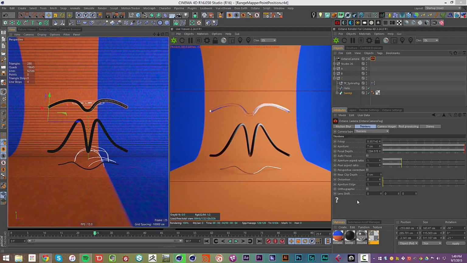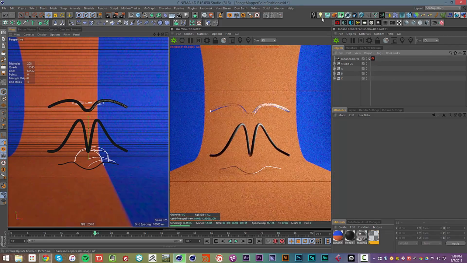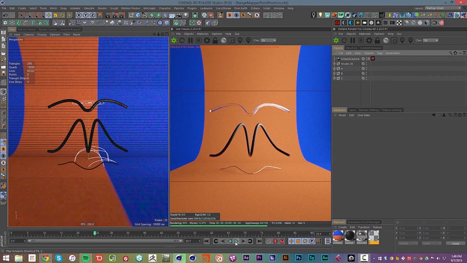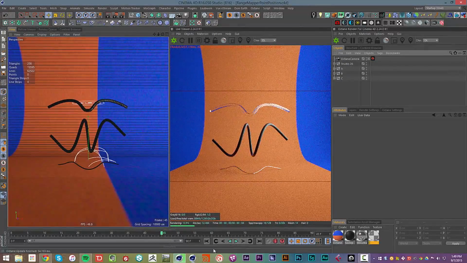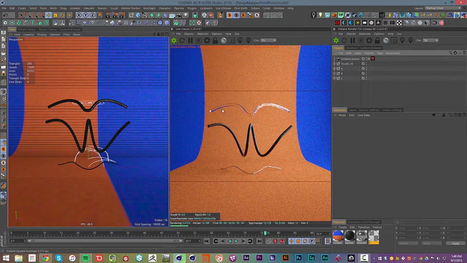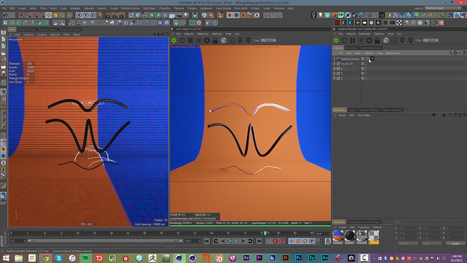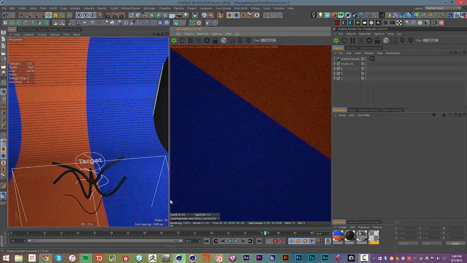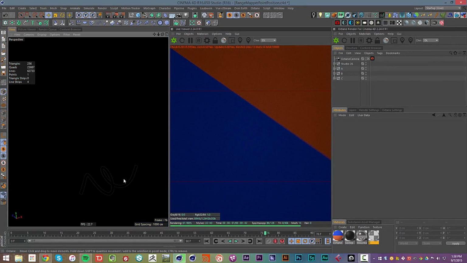We're going to be working with splines. What I've got here is a setup of 3 different splines I've made to show you an example of how this works. These are different splines, as you can see. We have this helix right here, and we have this curve here and here. If we jump out of our camera, you can actually see that those bend differently. Oops, let's get back into the studio setup.